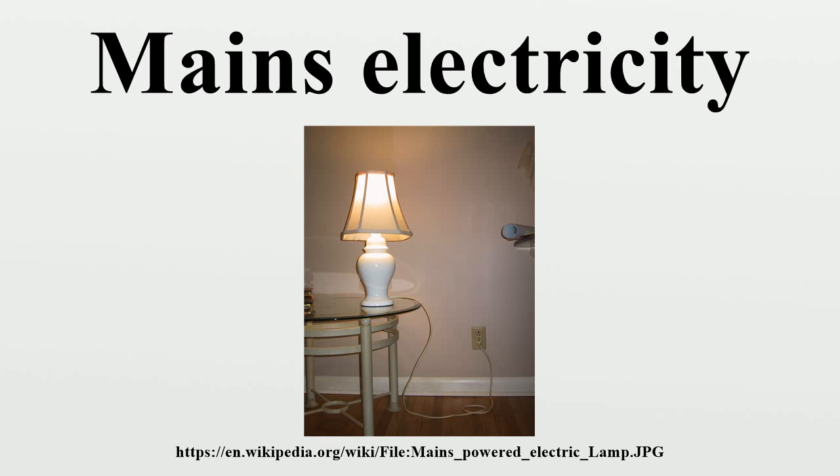Many other combinations of voltage and utility frequency were formerly used, with frequencies between 25 Hz and 133 Hz and voltages from 100 V to 250 V. Direct current has been almost completely displaced by alternating current in public power systems, but DC was used especially in some city areas to the end of the 20th century. The modern combinations of 230 V, 50 Hz and 120 V, 60 Hz, listed in IEC 60038, did not apply in the first few decades of the 20th century and are still not universal.